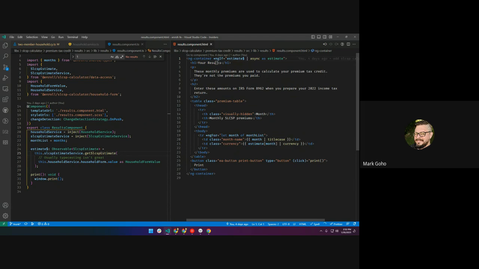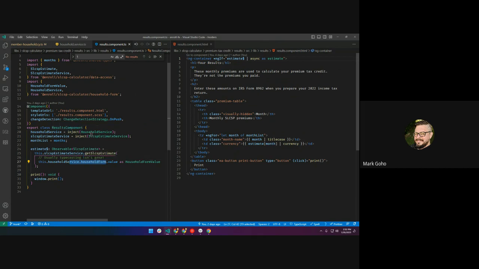So where should we make the transform? Where are we actually going to make that? Well, I think we should probably do it somewhere around here. So right now on the results component, we're taking the household form value, or actually we shouldn't make it here, but let's talk about the flow of data for a second.